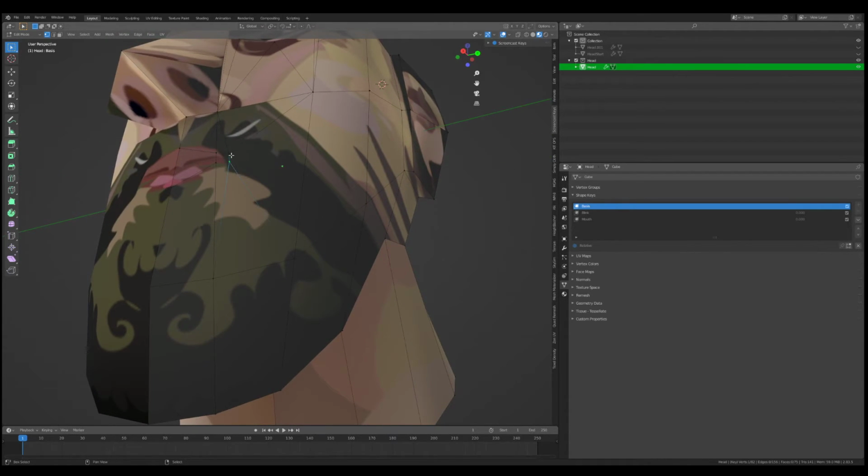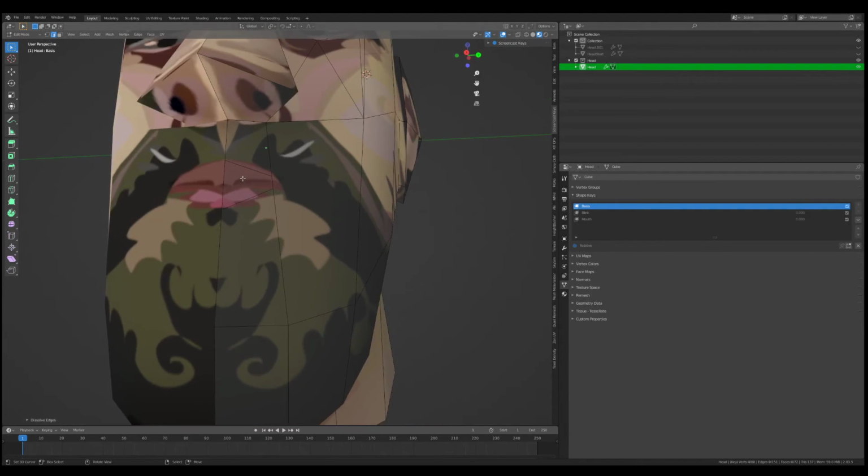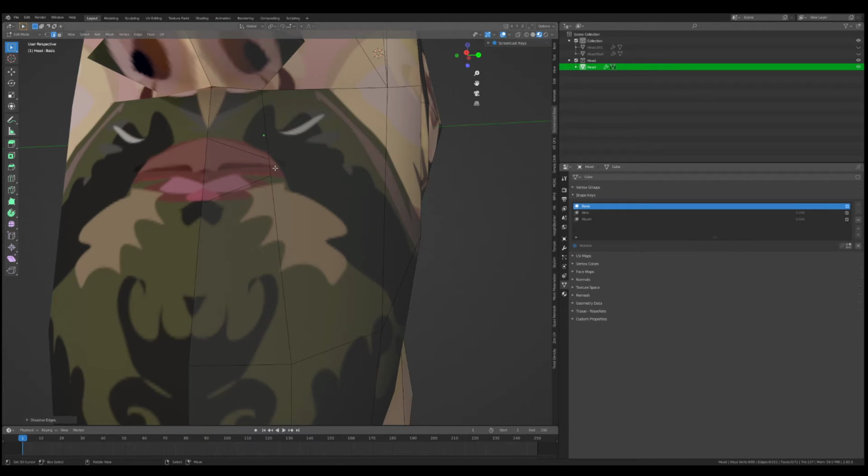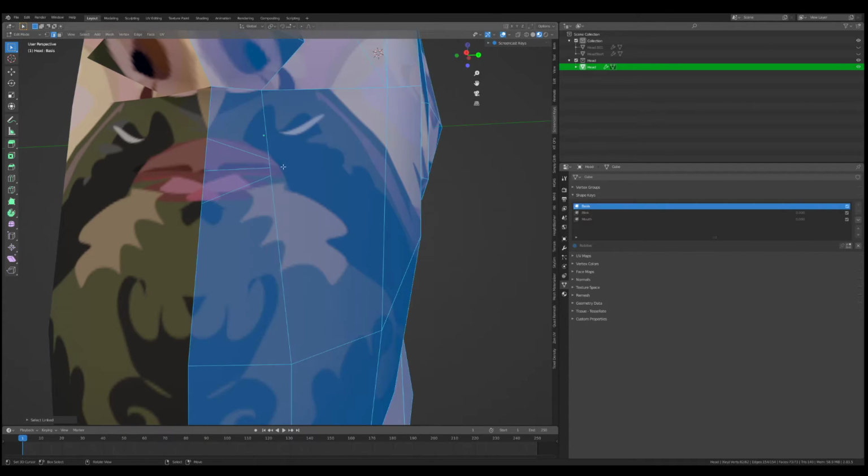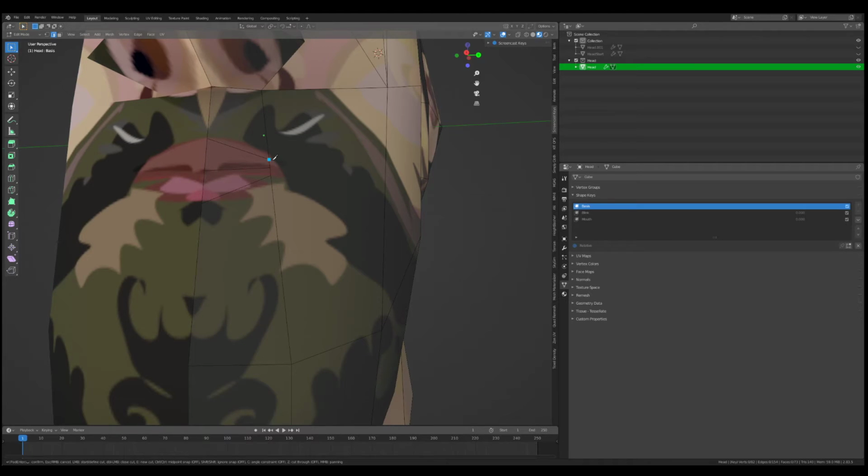This is horrifying. Actually, you know what? Let's delete these edges here. Learning experience, I'm still learning. Dissolve edges. Alright, so this is a quad here. What we can end up doing is putting this straight like this. So now we have all of this thing here. But we need to figure out how to put this point here.